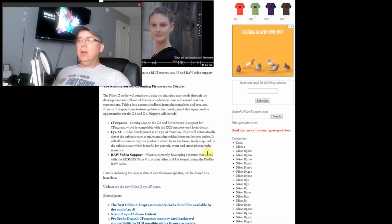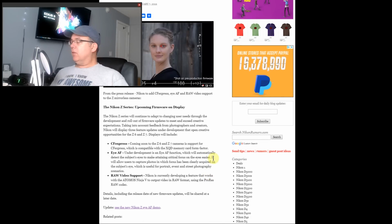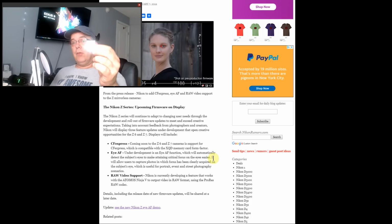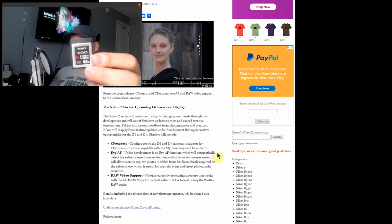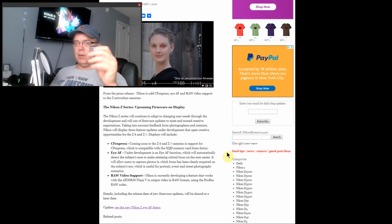Okay, so what they're adding is CF Express. Now, we knew that was coming. We knew they were going to add CF Express, but I would like to discuss CF Express real quick. So here's the XQD cards. Here's what the XQD looks like. You don't really need to see the XQD. I don't know why I'm holding it up there.